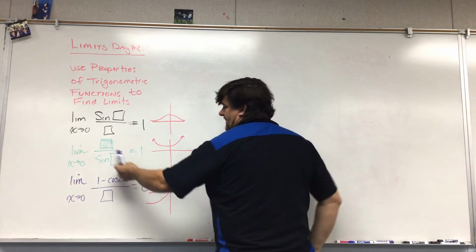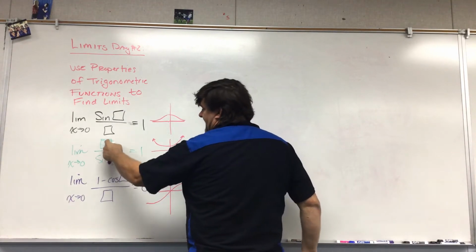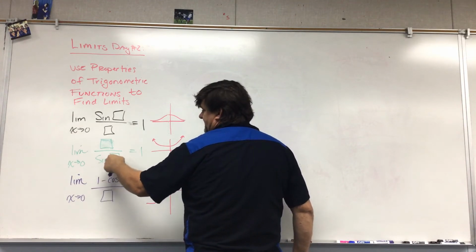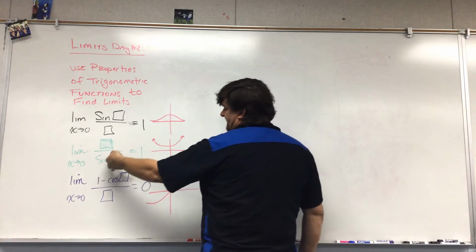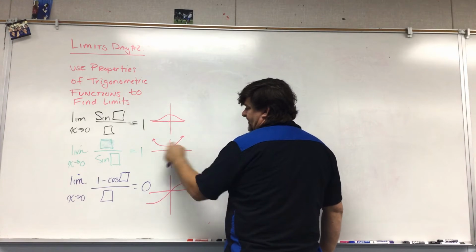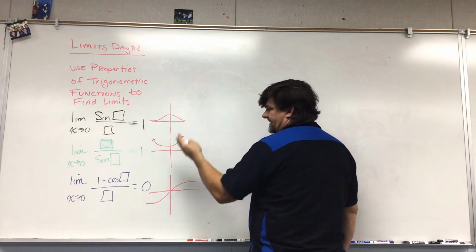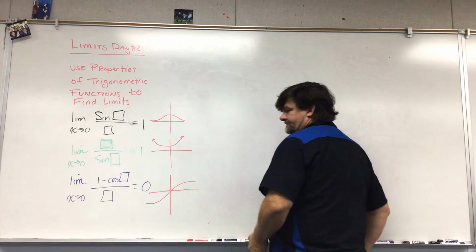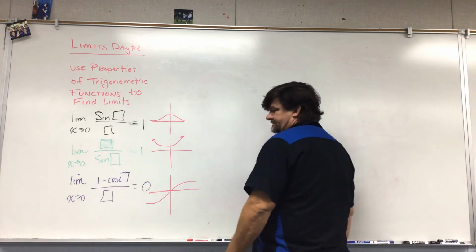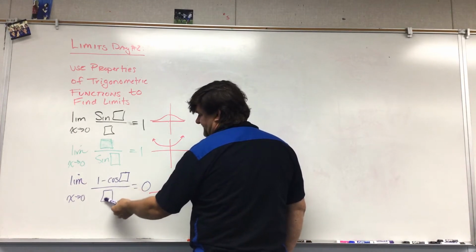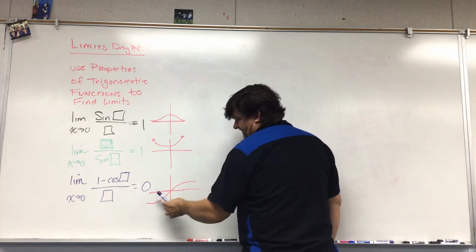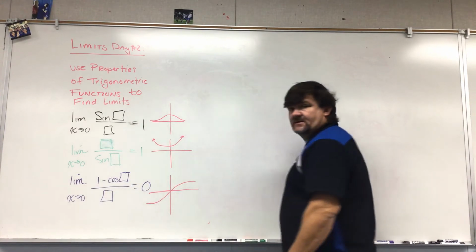The same thing here. If I just use the value of x right here and plug in 0, the sine of 0 is 0, and it gives me undefined again. I can't factor it, but if I plug it into a calculator, as I approach from the left and the right, I end up with a value of 1. And so we work with cosine. Cosine's a little different. If I plug in my x value here, I get undefined. It's not factorable, so if I graph it, moving from the left and from the right, I get a value of 0.